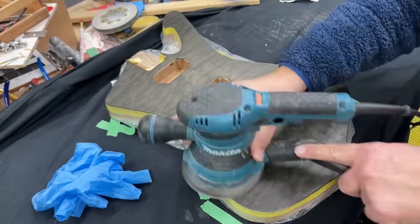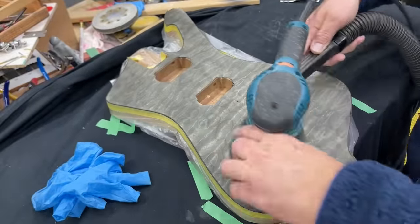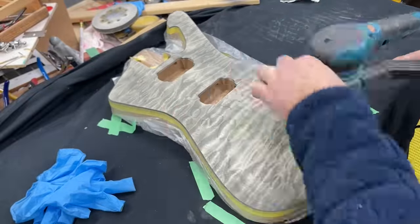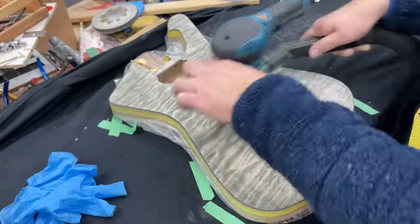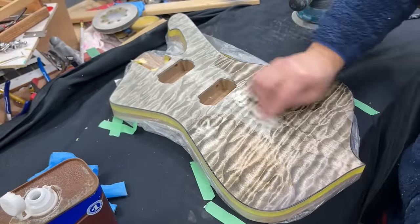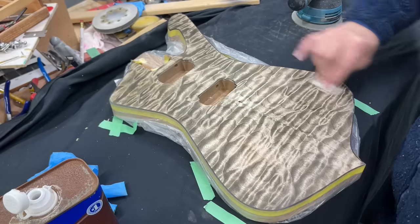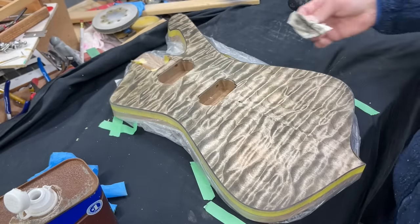So we're now going to sand off the black and brown with my Makita orbital sander, 320 grit sandpaper — we're going to sand this down for about five minutes total. I use open grit sandpaper which makes a huge difference in dust collection. This is some naphtha so you can see what the stain looks like without having it all on — if I just sanded it back this looks really cool. The naphtha cleans the wood but does not leave a residue. Really neat looking stain at this point.